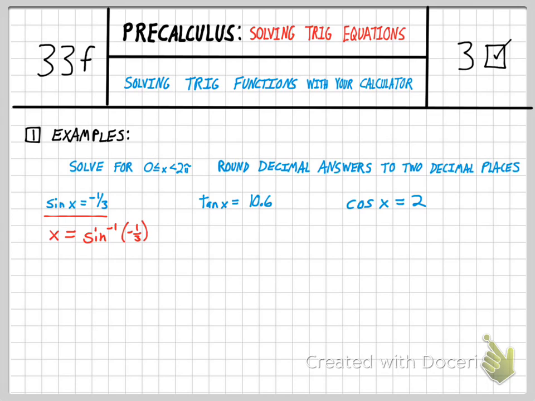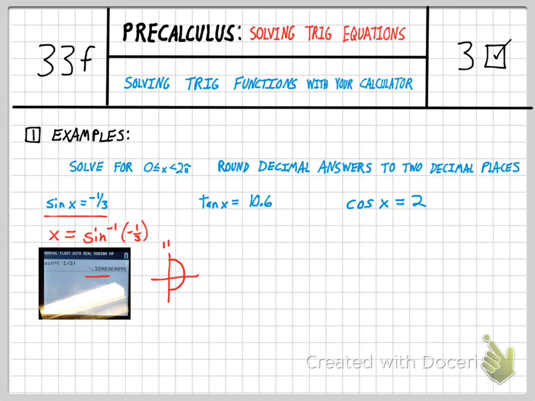And so what we're going to do is pull out our calculators and type in the inverse sine of negative one-third. All right, so we want to make sure we have our calculator in radian mode, and this is the output that you should see. Sorry about the glare there. So the inverse sine of negative one-third turns out to be negative .34 approximately.